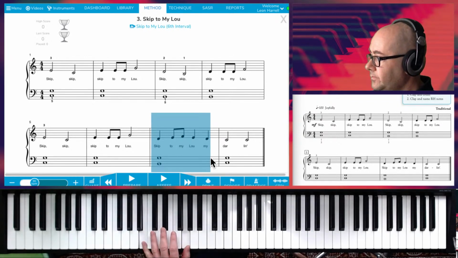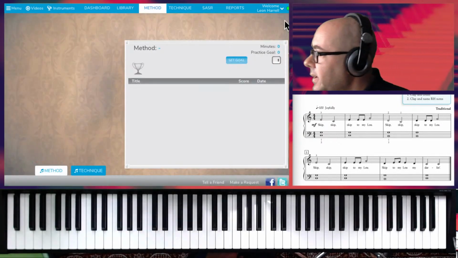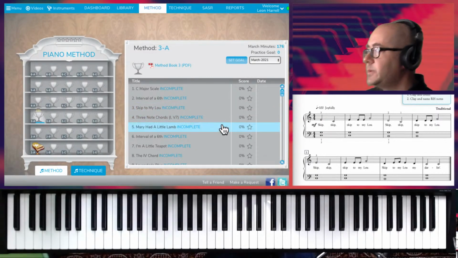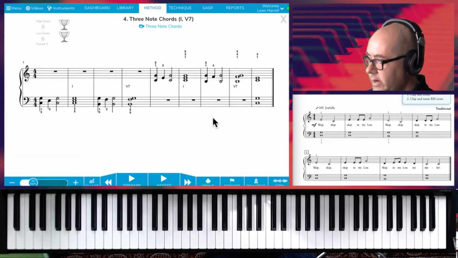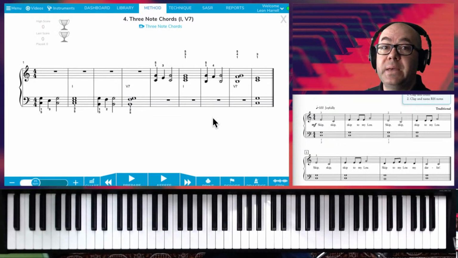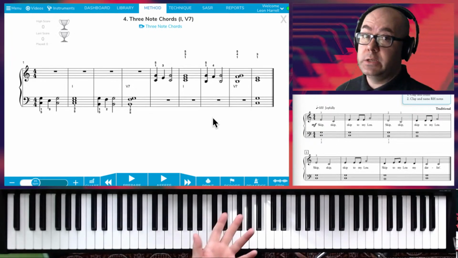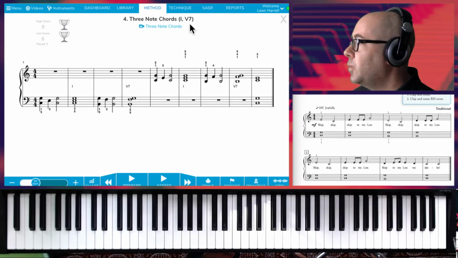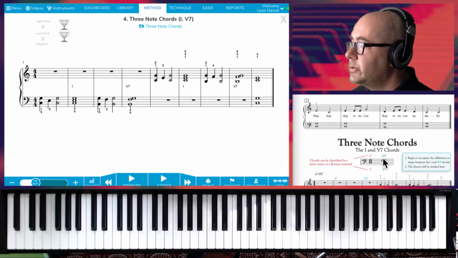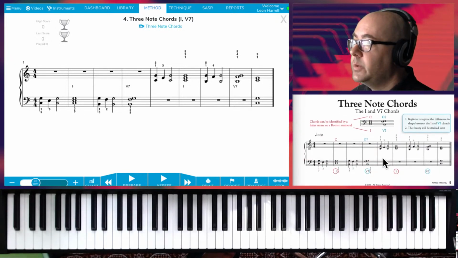All right. So moving along in our method cabinet, more concepts start to come into play. So the next thing they'll introduce us to are 3-note chords. And like I say, they're progressively building up to various music theory concepts. So now we've got a short little video that could walk us through this. Or in our method book, they're going to show us.